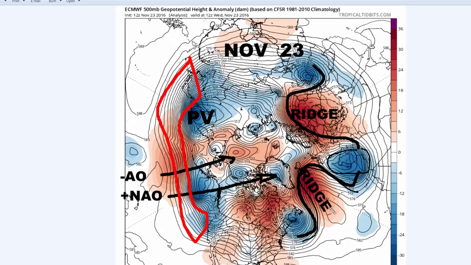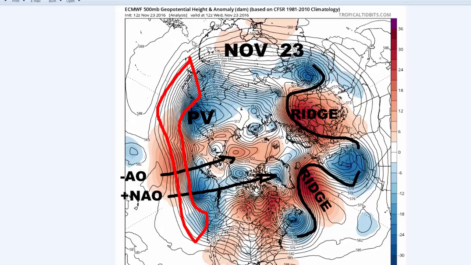This is not a negative NAO. Some people think this feature here is a negative NAO, but it's not. This is actually referred to as a North Atlantic thumb ridge, because it looks like a thumb. People are going to make that mistake, so if you see that in some discussions, don't worry about it — the person doesn't know what they're talking about. Over here, we can see the Arctic oscillation is negative right now because of the big above-normal heights here in the Arctic region. But the NAO itself is actually quite positive, with a big upper low over Greenland — so a very mixed pattern here.